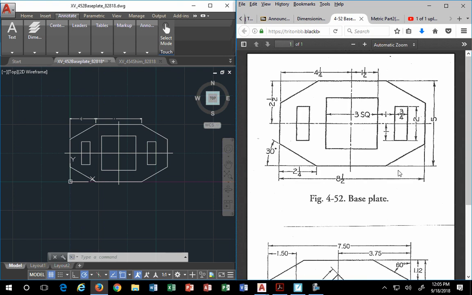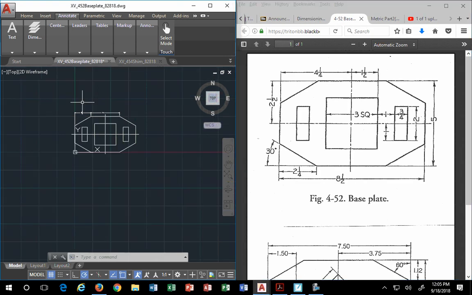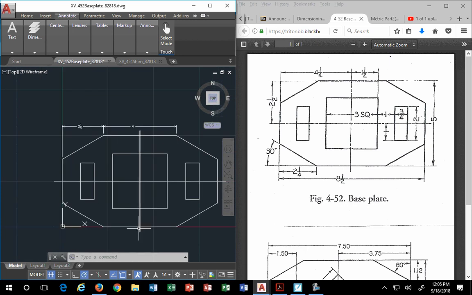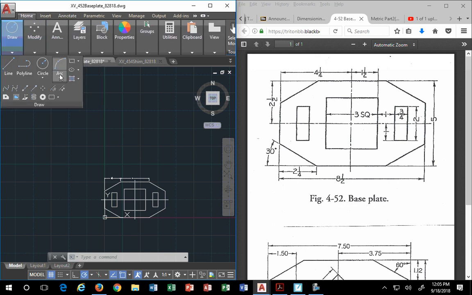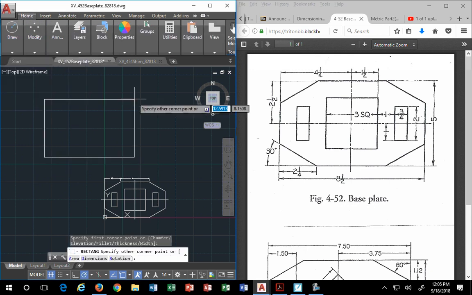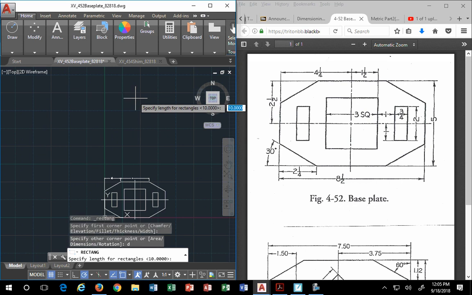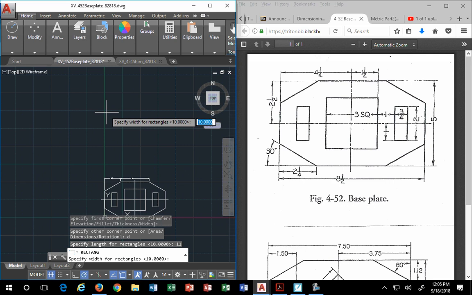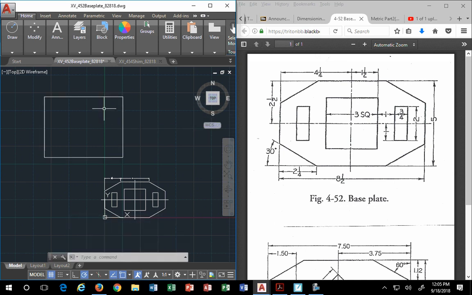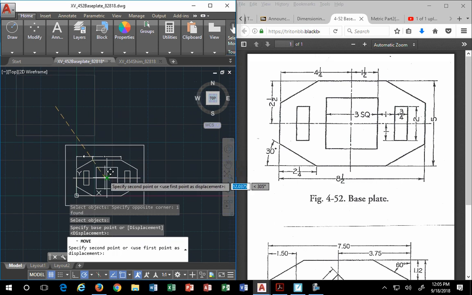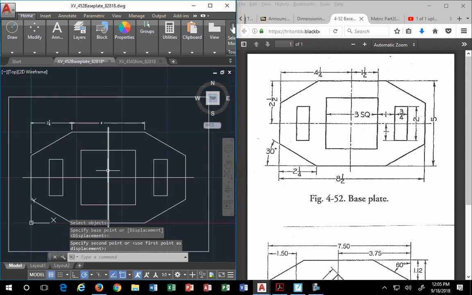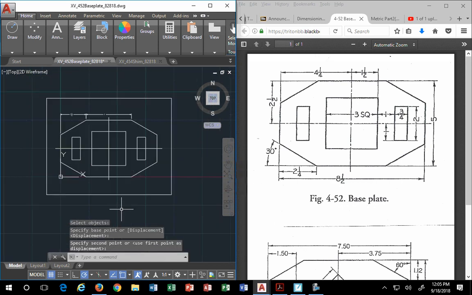It's 8.5 inches long by 5 inches tall. So what's missing is a border. If I went ahead to draw and drew a rectangle and picked a point D for dimensions, what size is a piece of paper? 11 across by 8.5 tall, right? 8.5 by 11. This is basically a sheet of paper. Does this thing fit in this sheet of paper? The answer is yes, it does. That's good news.